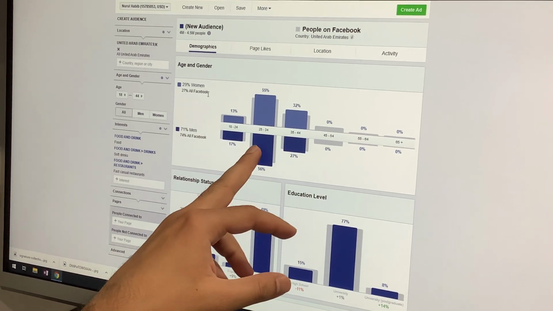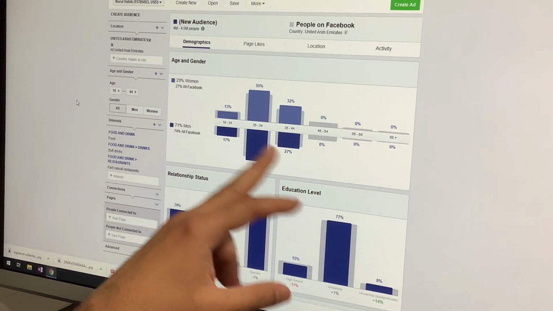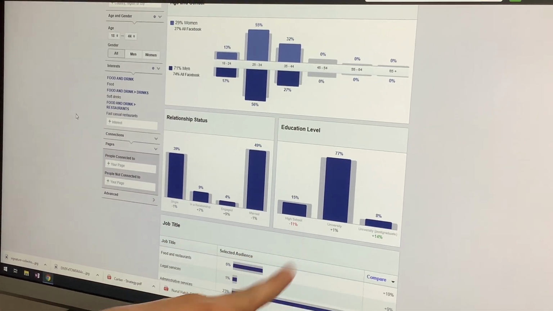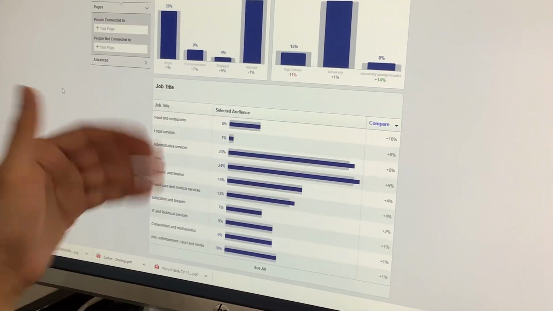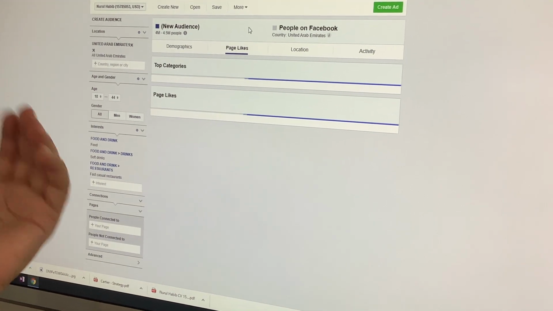Much of them are within the age bracket of 25 to 34, which is what we're actually looking at. Then the relationship status, education level, what are their job titles, what type of pages do they like.